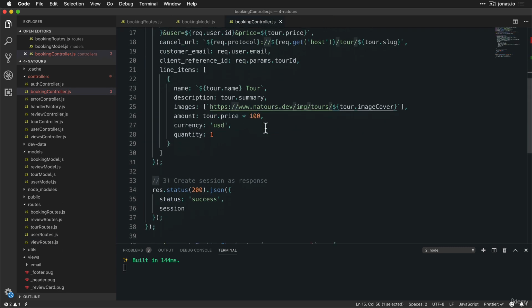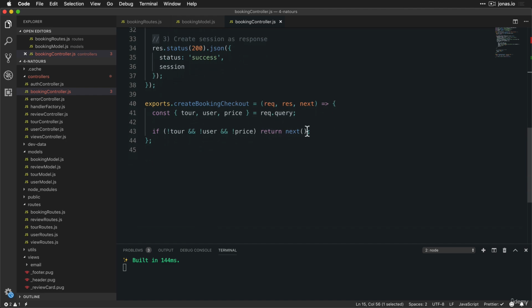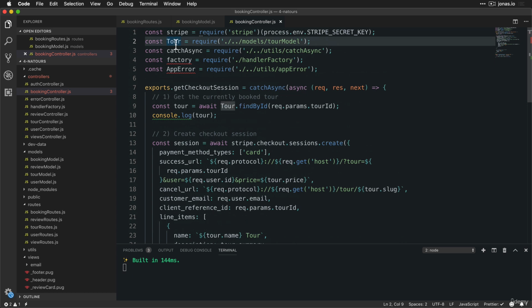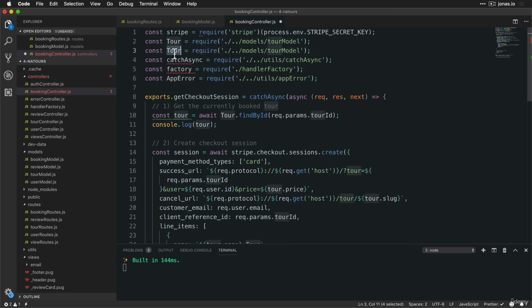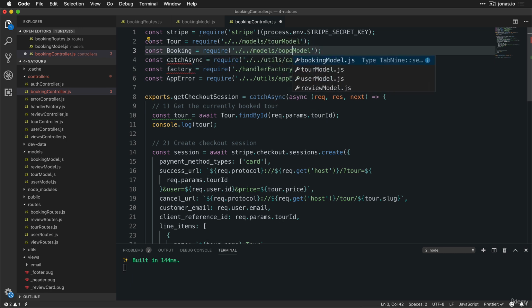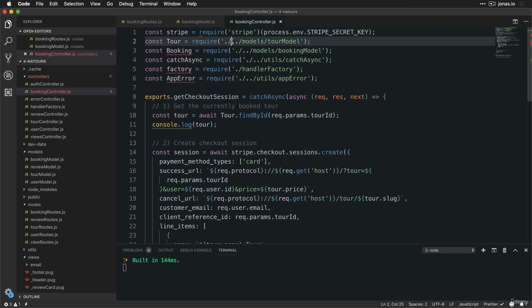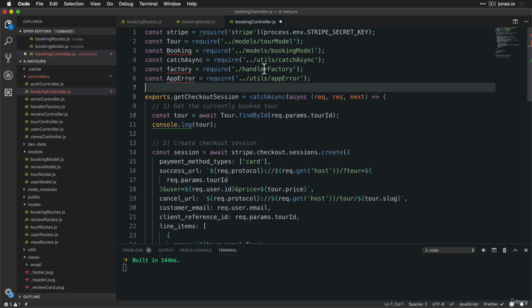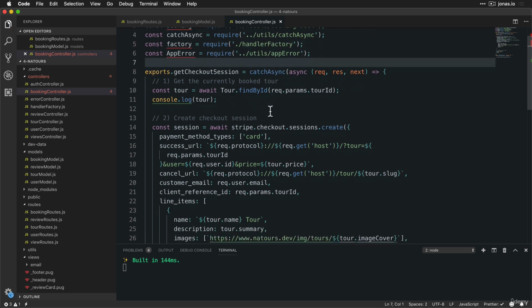So here in the booking controller, it is now time to actually create that new booking. And so actually we now need to import that model. So let's do that here. Booking model here as well. And for some reason here I have this weird path. So these don't make any sense at all. So I'm not sure why I wrote them like this back then. So what we had there is exactly the same as this. But of course this is more readable.